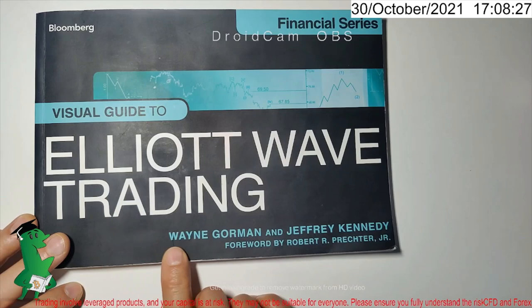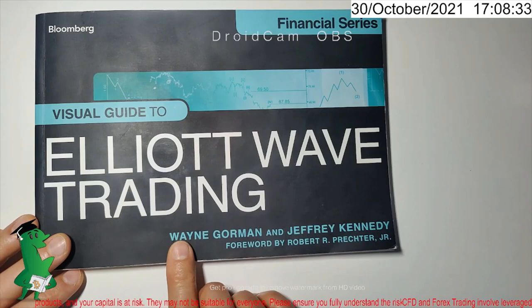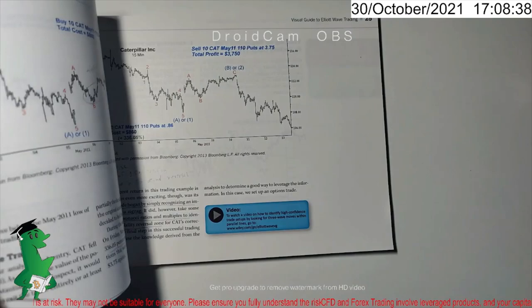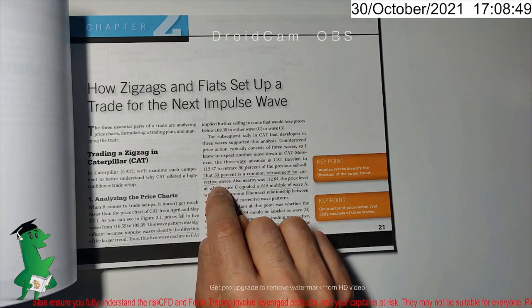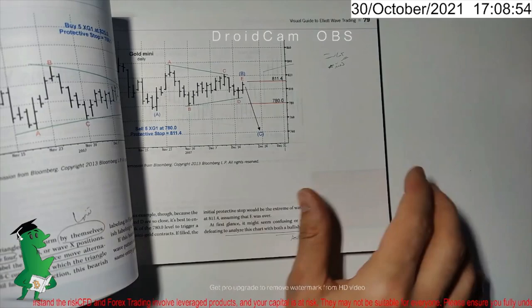He has a sentence in this book and trust me, if you really apply that sentence to your trading, it will change your trading career. He says look at the chart—if you don't recognize the structure, move to the next one. I tried to find the sentence but couldn't find exactly where it was. What I personally do: I look at the chart for five seconds. If it looks good to me, I'll spend time on it. If not, forget it.